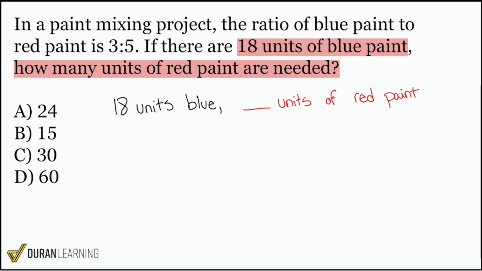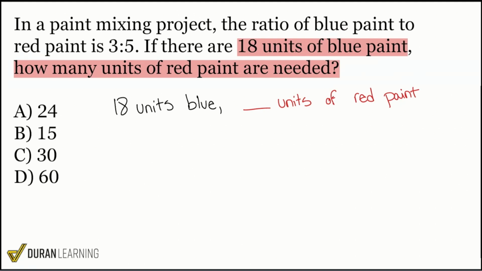Now, step two. Once we know what the question and the goal is, now we're going to move forward to writing down the information. We're going to understand what the numbers are. So here we go. In a paint mixing project, the ratio of blue paint to red paint is 3 to 5. This is the first time that we've come across this today together, so I'm going to help you out. There are two numbers here, 3 and 5. There were also two colors given, blue and red.